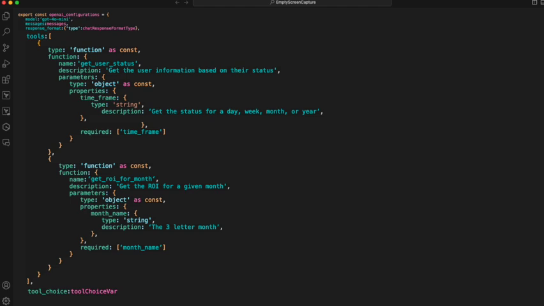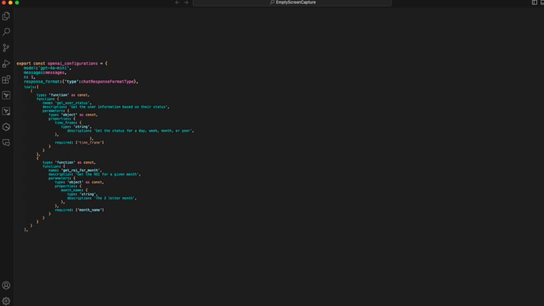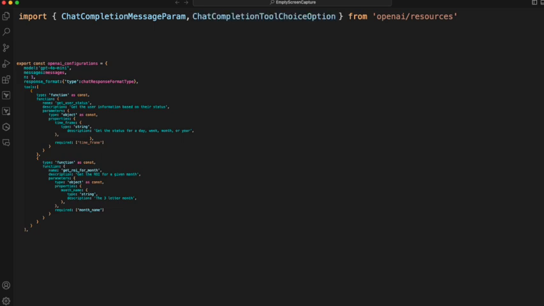Okay, now that we're familiar with the tools array, we'll move this code away and out of our focus and concentrate on the declaration specifics of our tool choice union variable. First, notice we need a new import from the OpenAI package. We'll import ChatCompletionToolChoiceOption from OpenAI. This is the union type we need, which is already declared in the OpenAI package and is the type we'll use for our tool choice variable. Once we have our variable declared, we can set it to any of the four options we've discussed. We can set it to any of the following strings: none, auto, or required.